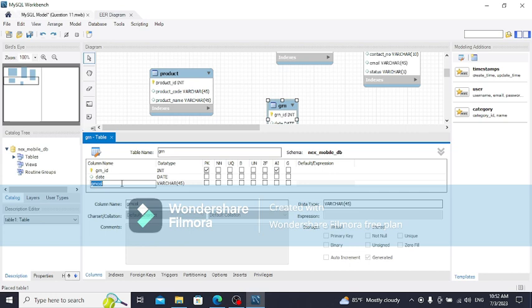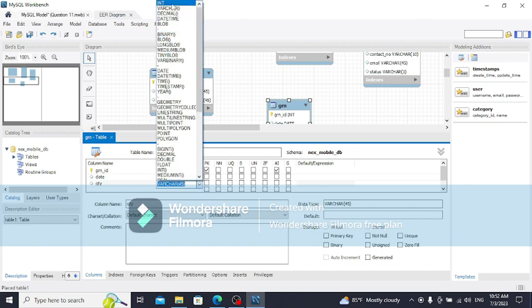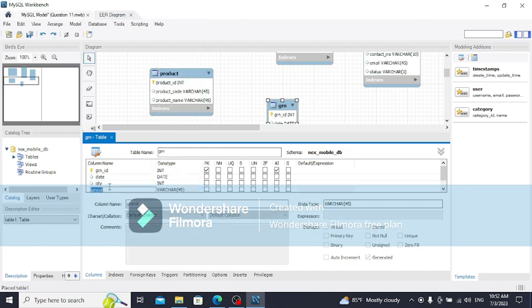Then the quantity becomes an integer, of course. And then the unit price goes into the double data type.